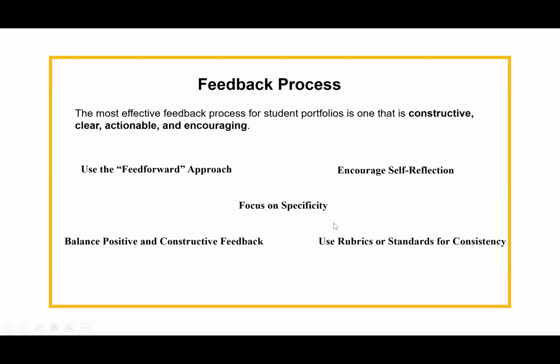Using rubrics or standards for consistency. It's very helpful to use rubrics when we are trying to provide feedback. In some cases, not in all cases, but having those clear rubrics with specific standards will ensure consistency in evaluation. So you will be telling students to come, look at the rubrics, and see why they have not scored the top level. What is missing? So by then, if they can rectify this later, their scores will improve.